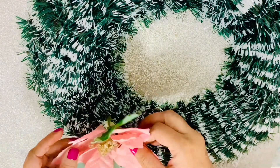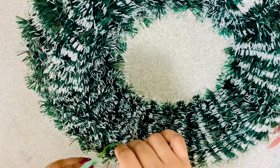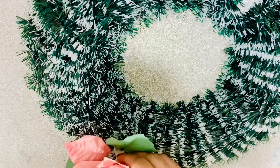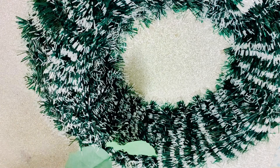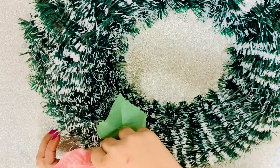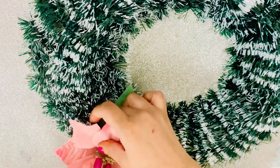For the first DIY I'm creating a Christmas wreath. Christmas is incomplete without a beautiful wreath! I've already decided on my color palette for this season — it's going to be rose gold, dusty pink, and teal. I'm also going to use a little pop of red and green for a slightly traditional touch.